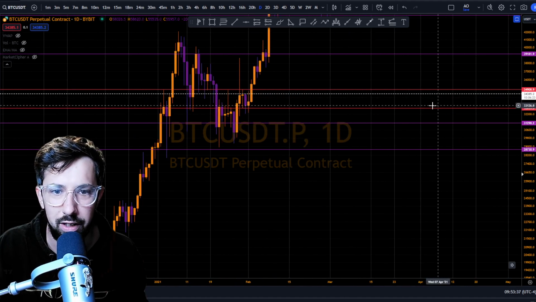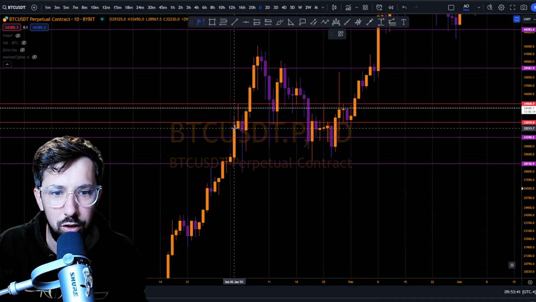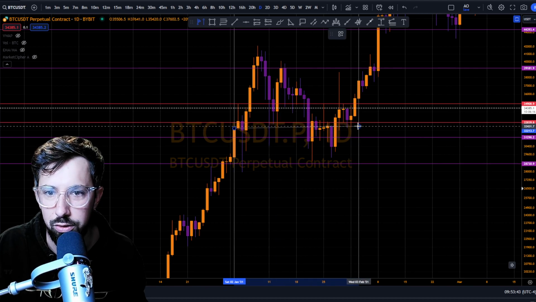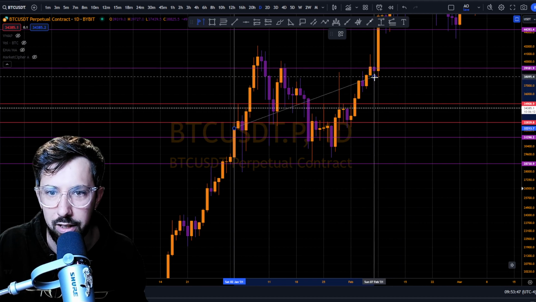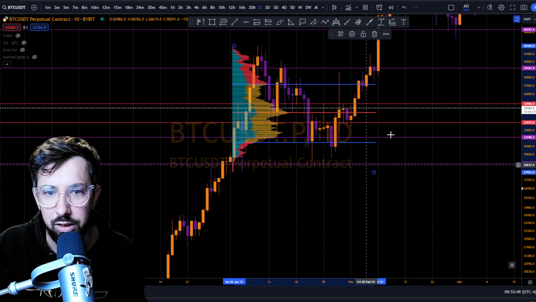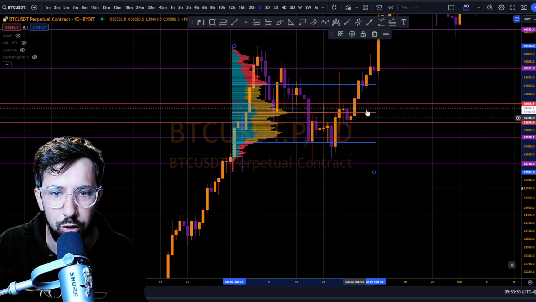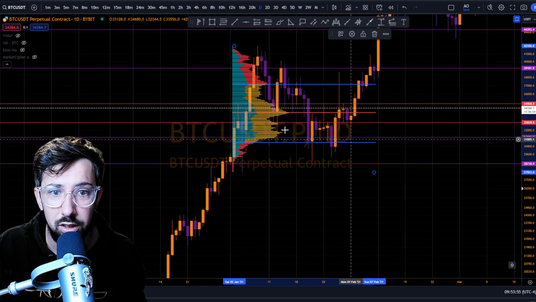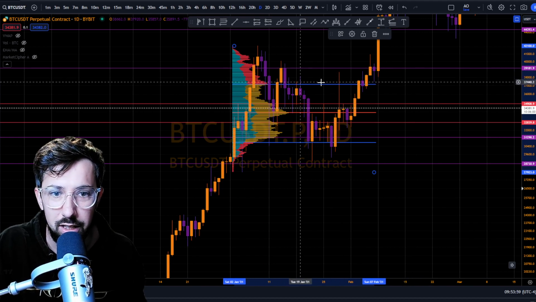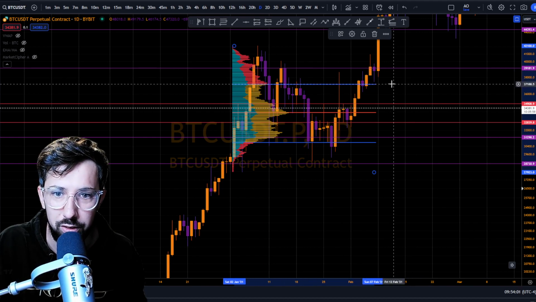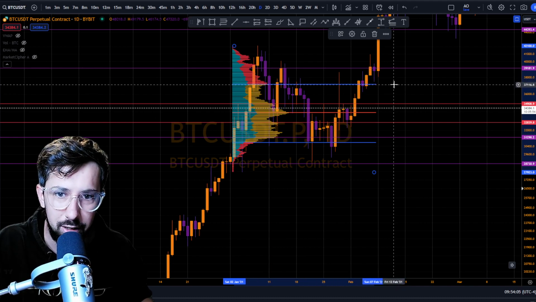I'm going to go and try and find confluence through here. So I'll go back to this one, and I will pull volume from, let's say, here to about, we want to stay in between these lines, right? So we pull it to here, right? And look, we have a volume spike right in the middle, but we're aware that volume wants to work its way around in here. And there's another data point right here that was key in this area. Okay, so we're going to pull this value area high here. We can see the spike in volume here for another level.